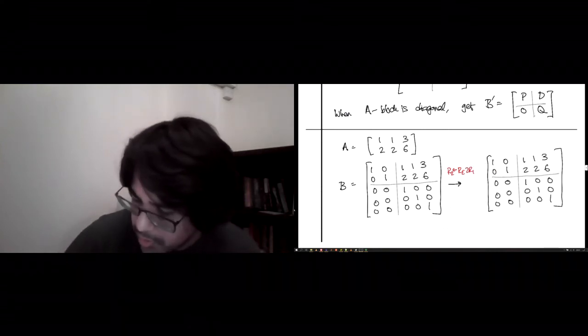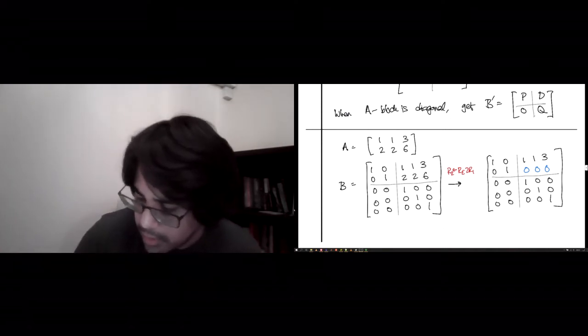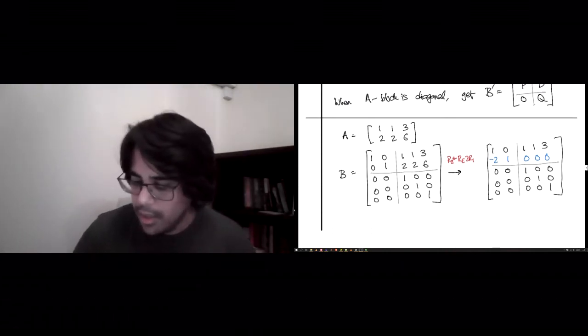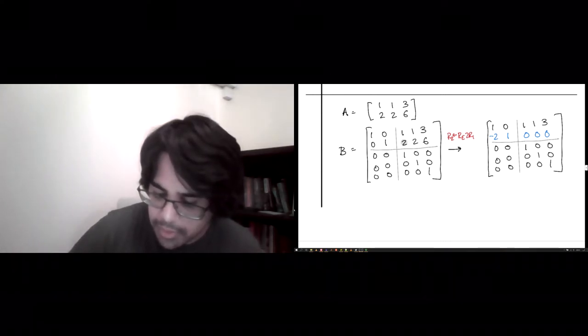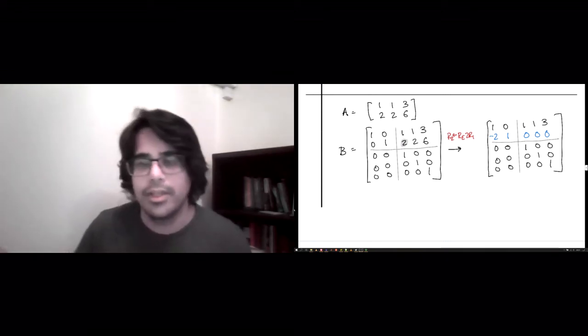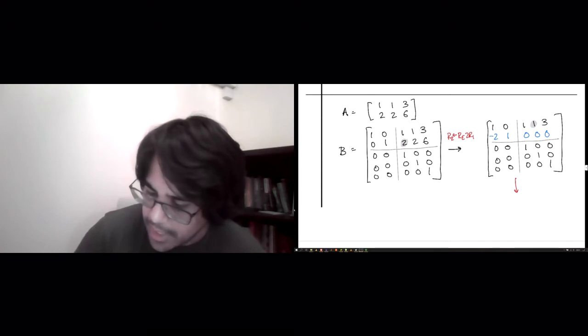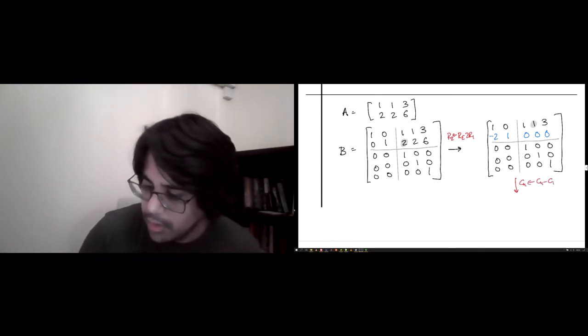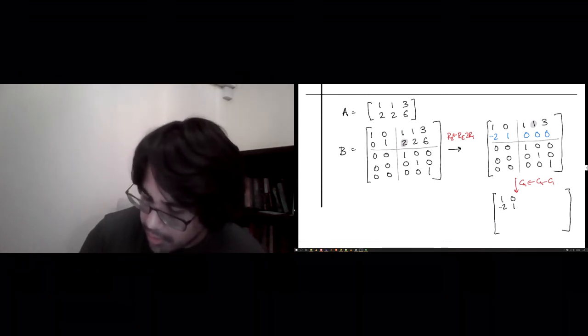So, I guess one reasonable thing to do is the row operation, R2 gets R2 minus twice R1. So, what that's going to do to our matrix, let me just copy it down and then I'll change the things that have to be changed. Copy, just so we don't waste time watching you write it all again, this becomes 0, the 226 part. So, let's highlight it in a different color. And because you subtracted twice the first one from the second one, you end up with minus 2 here. So, that row has changed. The next move you might want to make, so that move was made to basically make the 1 a pivot. So, you wanted this 1 to become a pivot, so you wanted to get rid of this 2. And that's all we did, and very conveniently everything else zeroed out, but of course that won't happen if you didn't have a rank 1 matrix to begin with.